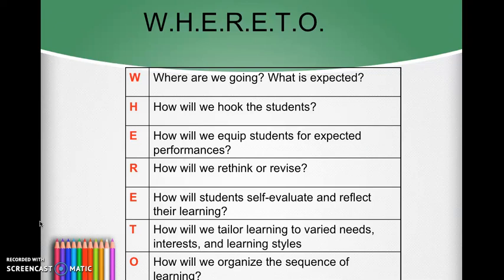The first letter E stands for how will you equip students for the expected performances? So thinking to that assessment piece, you know what they have to do, but how are you going to get them there? What are the things that you need to do and skills they need in their toolbox that you can give them?